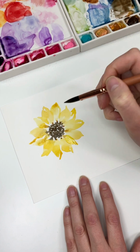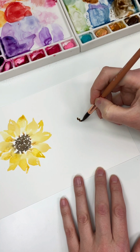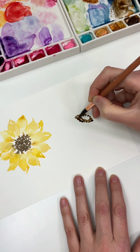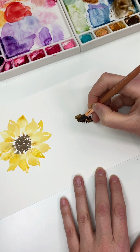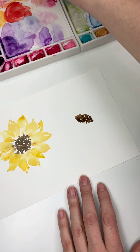And now we're going to do the same thing, but we're going to paint a flower at an angle instead of what this is, which is a flat lay. In order to tilt this sunflower, we are going to first change that center from a perfect circle into more of an oval shape. And again, I'm doing that scumbling motion, kind of dancing my brush around to get that texture. And then once I have that oval shape for my center, my petals are going to be laid out a little differently as well.